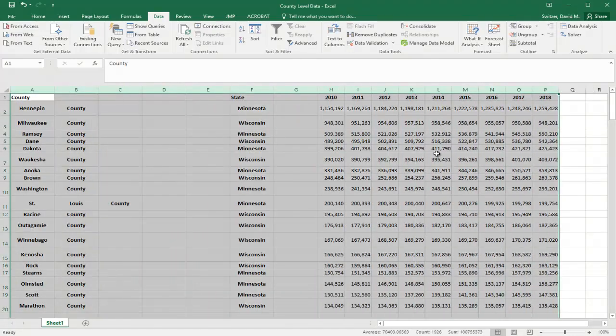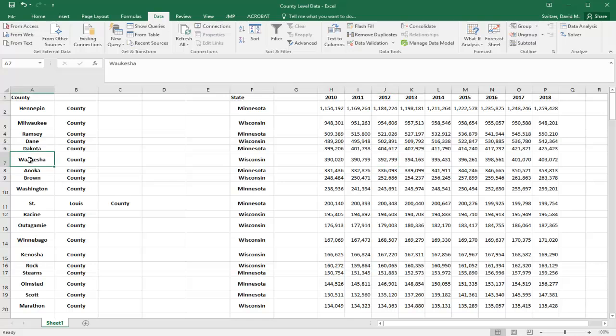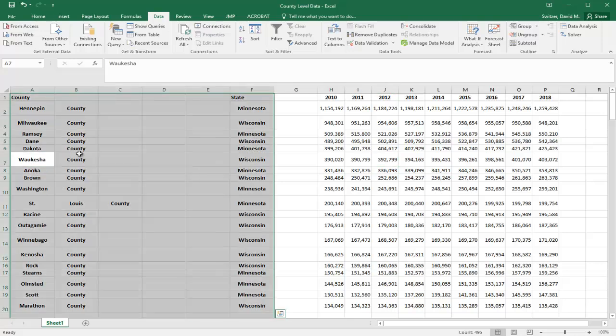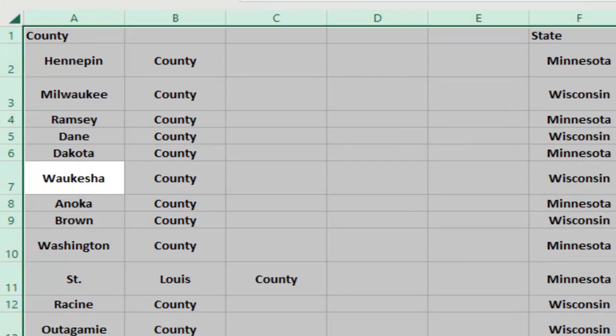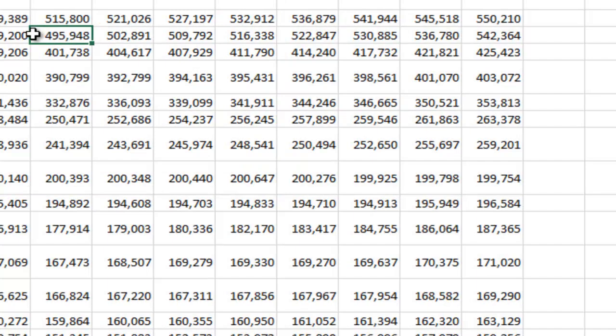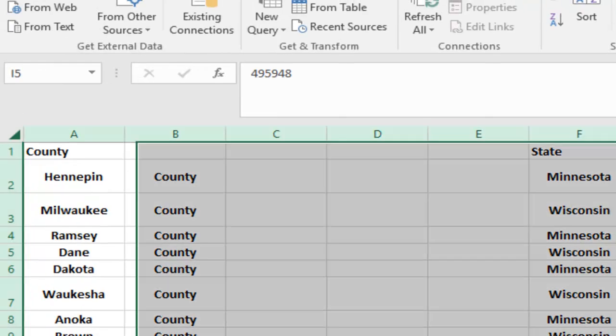We highlight all the data, or you can do Control A for all, but make sure when you do Control A, you do Control A again so you get everything. Because what it's going to do is sort of think you have two different areas of data and you don't want to mix them, but this is all one big data set and we don't want to screw it up. So play it safe and always hit Control A twice, and then that does the entire document. That's a tip.